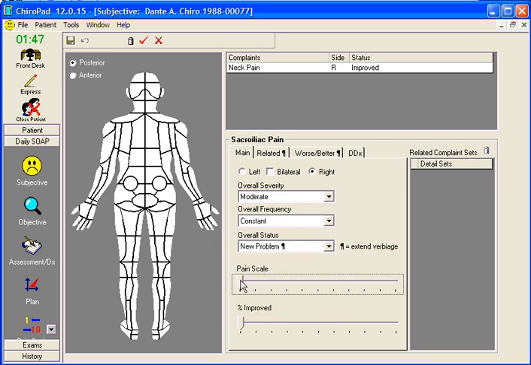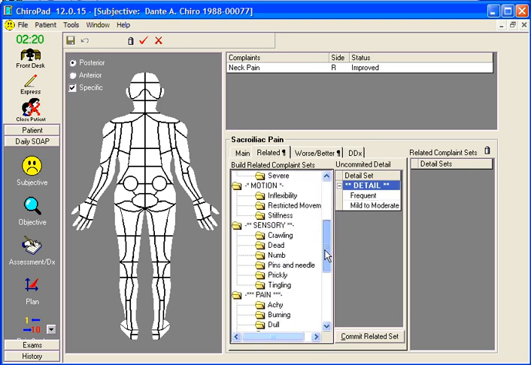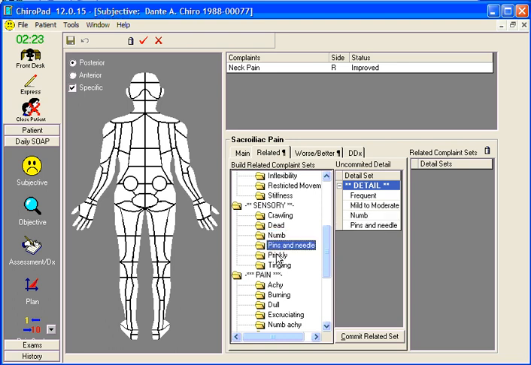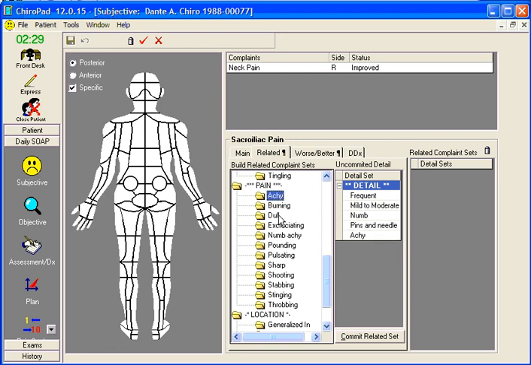You have the option of using a pain scale for this specific complaint, and on future visits you would also have a scale for improvement. In addition to the sacroiliac pain, there are many times that there are related pains that stem from the original complaint. For that reason, there is the tab entitled Related. When you click on the Related tab, you can then choose those adjectives and descriptions that apply to the second area of complaint that is related to the first one.